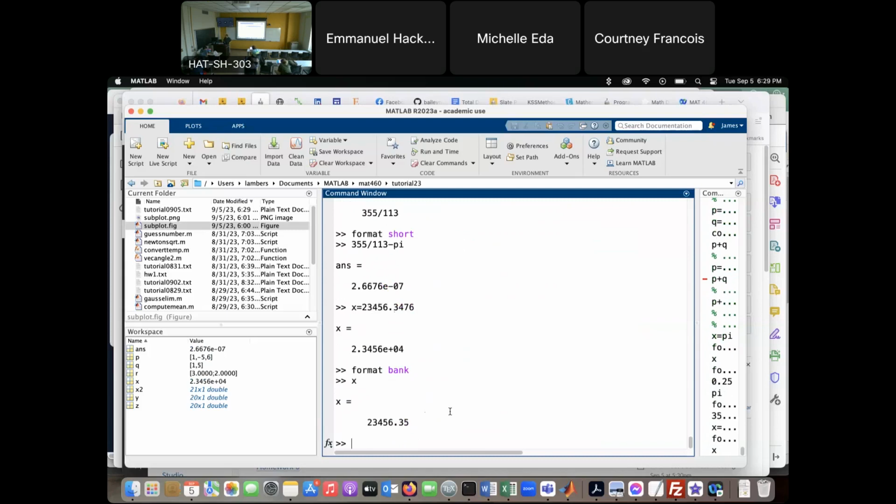And then my favorite format, hex, which gives what appears to be complete garbage. Hex is short for hexadecimal, base 16. It uses digits 0 through 9, and then the letters A through F for the hexadecimal digits 10 through 15. This is useful for understanding how floating point numbers are represented internally. When we get to computer arithmetic, I'll talk more about that and tell you how to actually decipher this. It can be quite illuminating about how floating point numbers work.